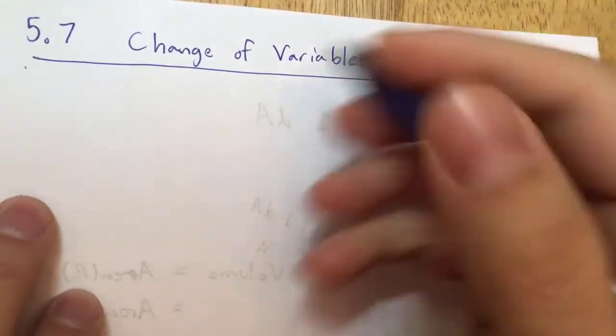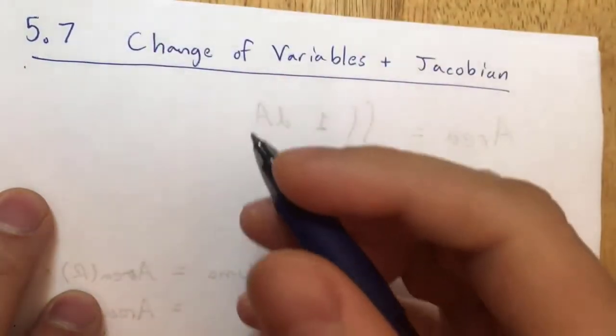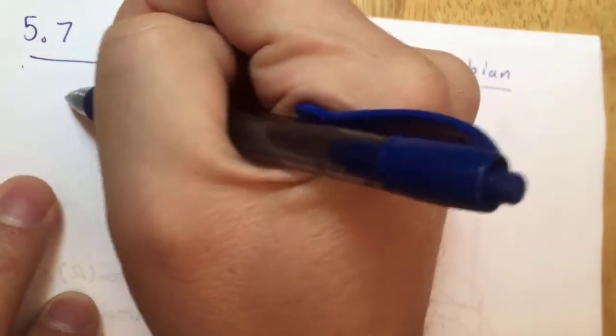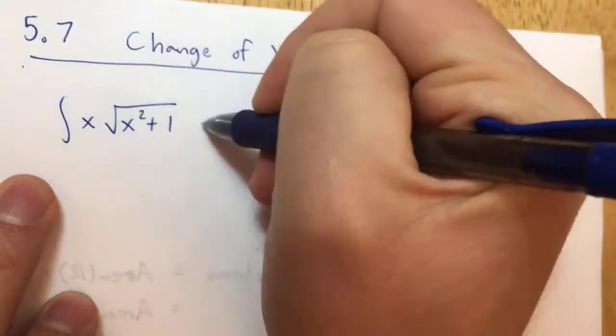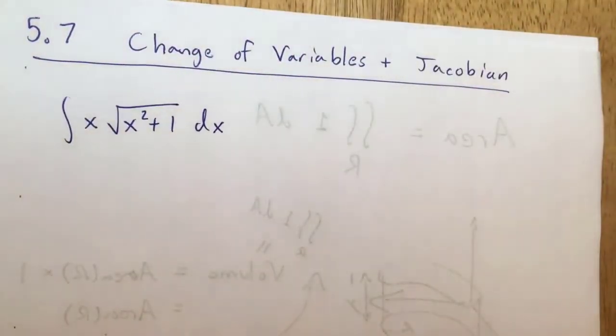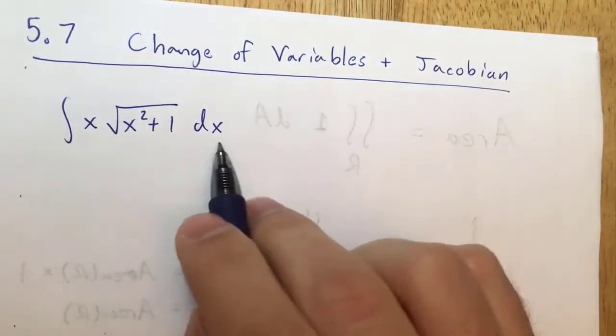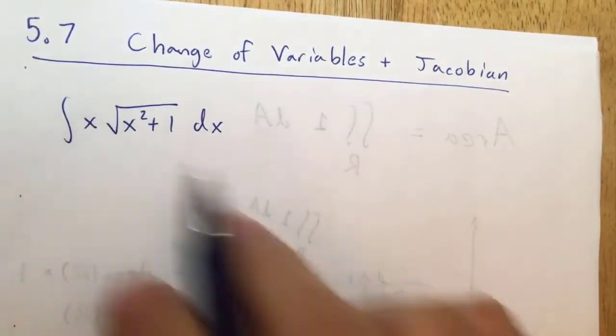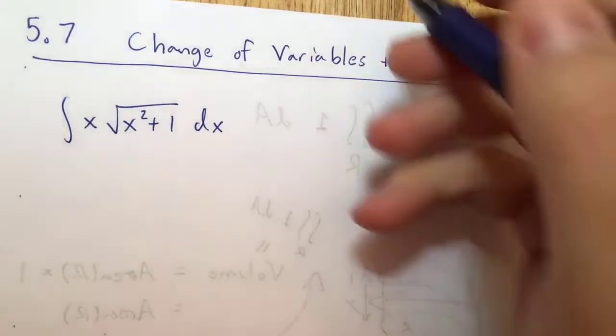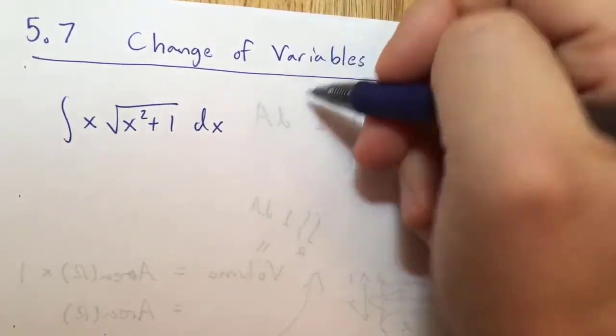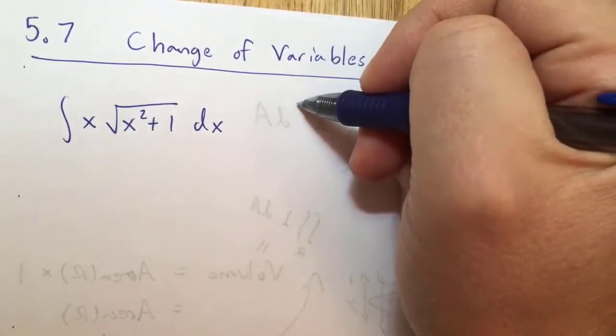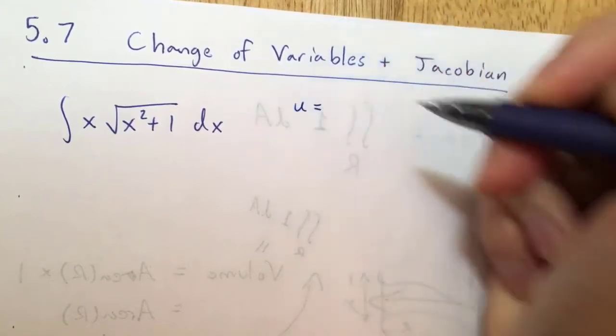things in more generality. Okay, so let's look at an integral from single variable calculus, something like this. We want to change coordinates to make this integral easier to do, and this is called U substitution, or just the substitution method. You don't have to use the letter U, but I'll use the letter U here.